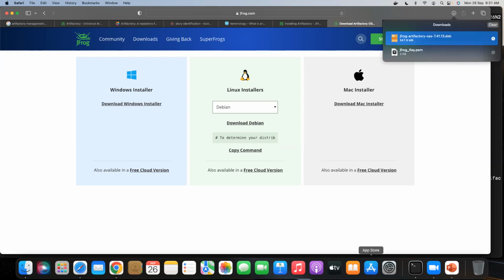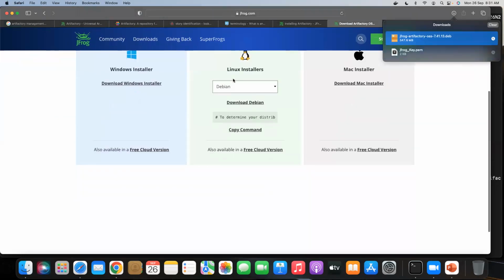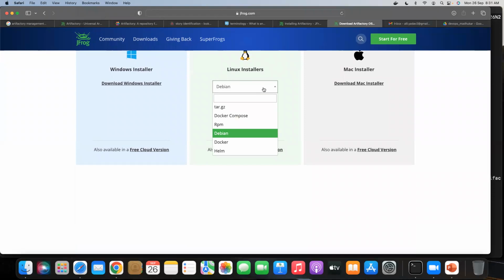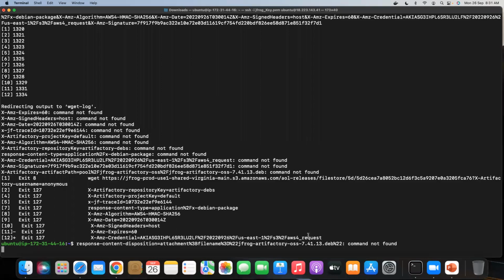Yeah, it was downloaded. What I'm trying to say is, I wanted to copy this address, but I'm not getting the direct address from here. If I can get that link, I can directly use it in the Linux box. Otherwise, it is downloaded on my Mac. Now what I have to do is copy it from this Mac to that Linux box.